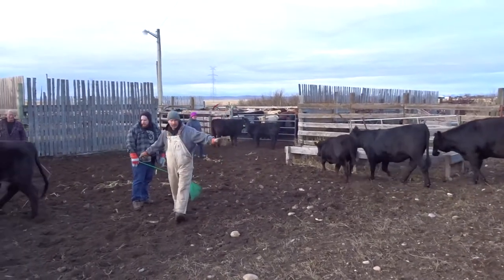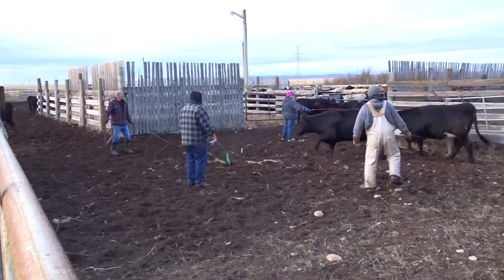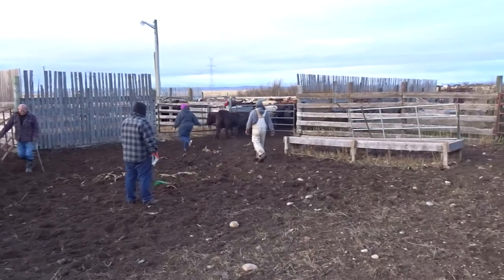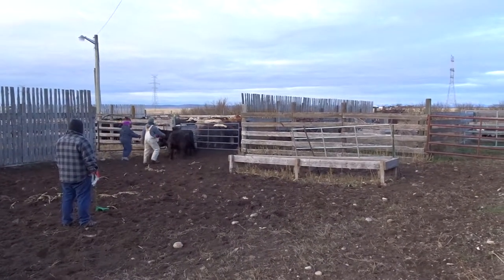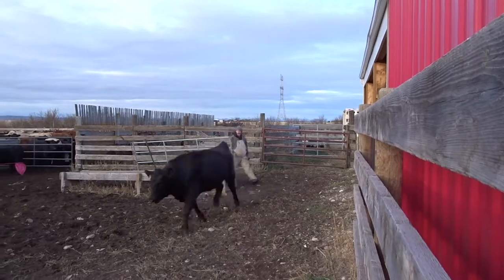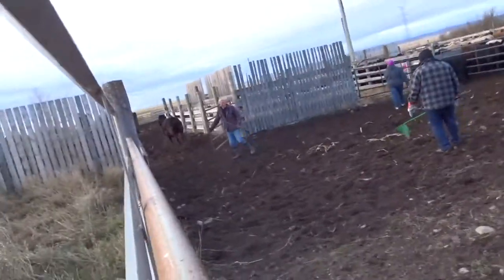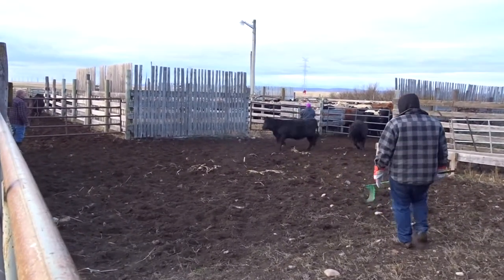Right now we've got a calf that's in our no-go corner, because if they stay in that corner, they're liable to charge Grandpa at the gate. So we're getting the calf out of the corner, and we're gonna either let the cows go through between us or bring them back around the trough again. We've got one going around the trough. That's the way most of them go, is this way. They come around to the corner and then go behind the two guys that are standing in the line there. We'll let them out.